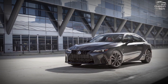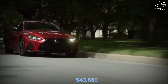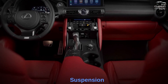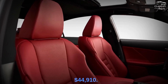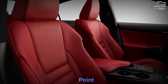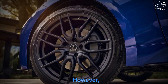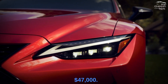Which Lexus IS should you buy? The IS350 offers enough extra performance at its $43,660 price to feel like a no-brainer. It includes a stiffer suspension in F Sport trim, with the full F Sport model at $44,910. This model is also the entry point for the adaptive handling package, which adds a rear suspension upgrade. However equipped, the IS350 sedan costs less than $47,000.